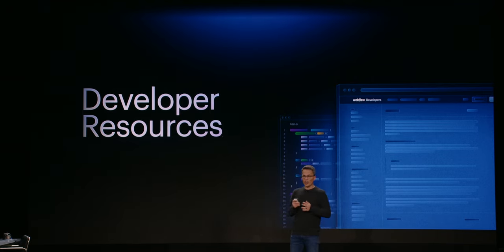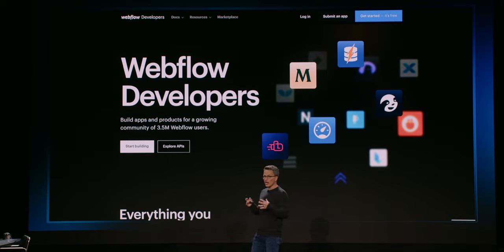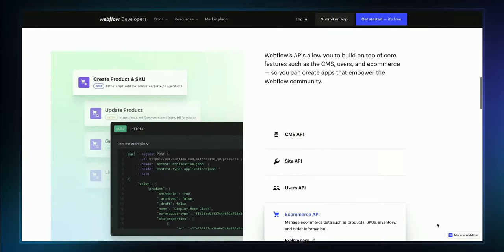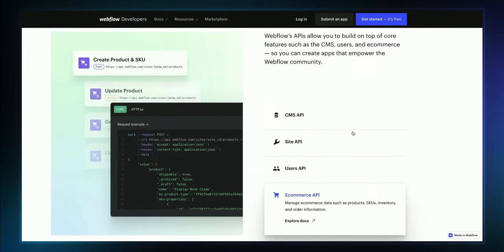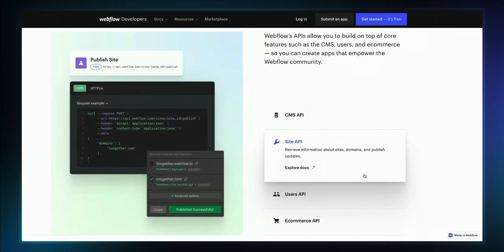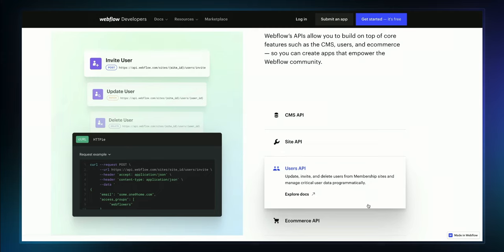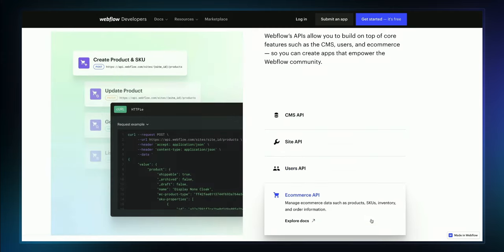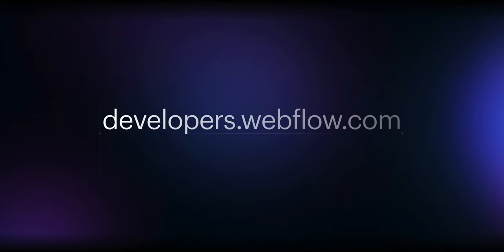Today, we're launching an all-new developer site with a lot of new resources that developers can use to extend and improve Webflow. On the new developer site, you'll find interactive API documentation, guides for building and launching your own apps in the marketplace, SDKs and code examples to help you build faster, and new support channels to get API updates and have our team help you along the way really closely. You can find all of that at developers.webflow.com, which is going live right after this keynote as we speak.